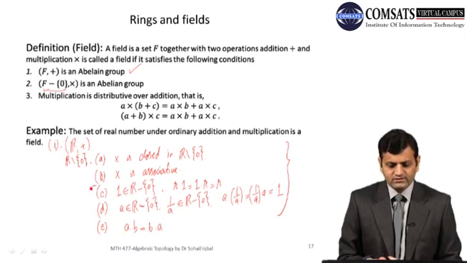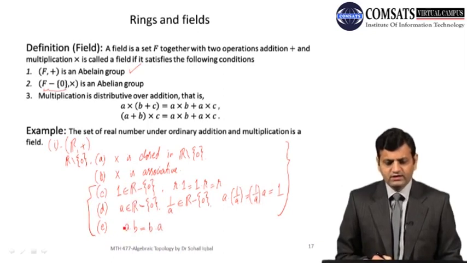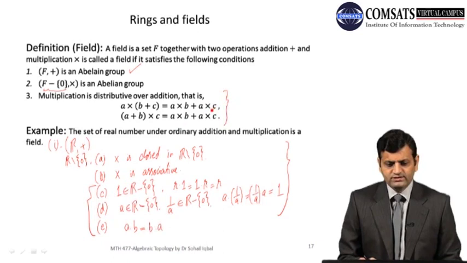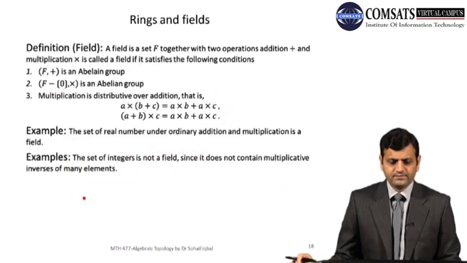So these are the extra conditions that needed to be checked in order to see that the ring of real numbers is also a field. And we can see the distributive laws, that multiplication is distributive over addition from either side. This is common in the definition of ring and field, and we have already seen that multiplication is distributive over addition in the set of real numbers. So these were the extra conditions beyond the definition of ring, and they are satisfied by the set of real numbers, so we can say that the set of real numbers is a field.